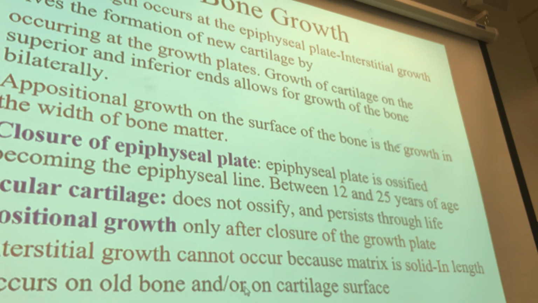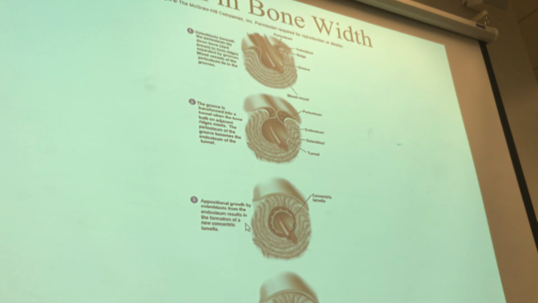And appositional growth occurs after we have attained our full adult height. Appositional growth occurs when you have a lot of nutrition and, in some people, a lot of growth hormone. Now, if you give somebody growth hormone before they enter puberty, before they hit the closure of the plates, that person will get taller. After you've already closed the growth plate, giving somebody growth hormone will not make them taller. What it'll do is make the bones thicker, right? This is the growth in width right here.